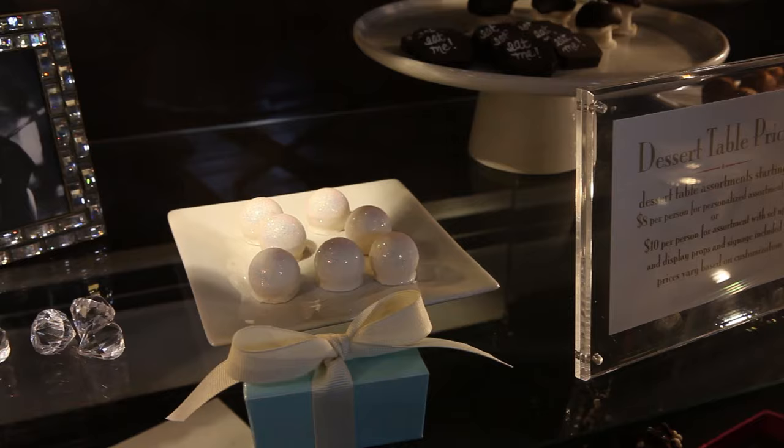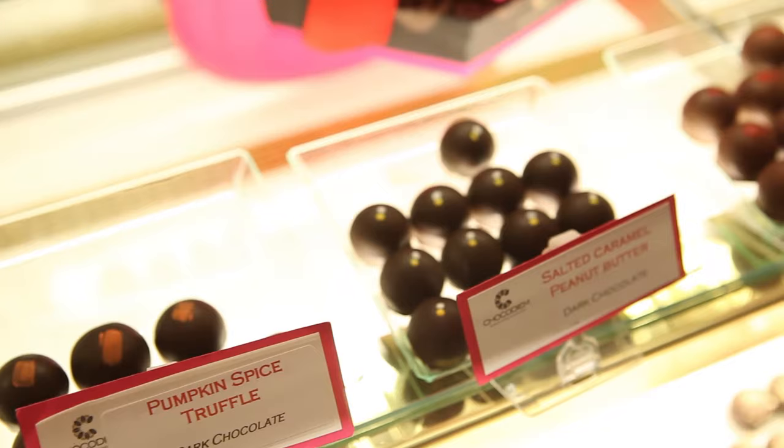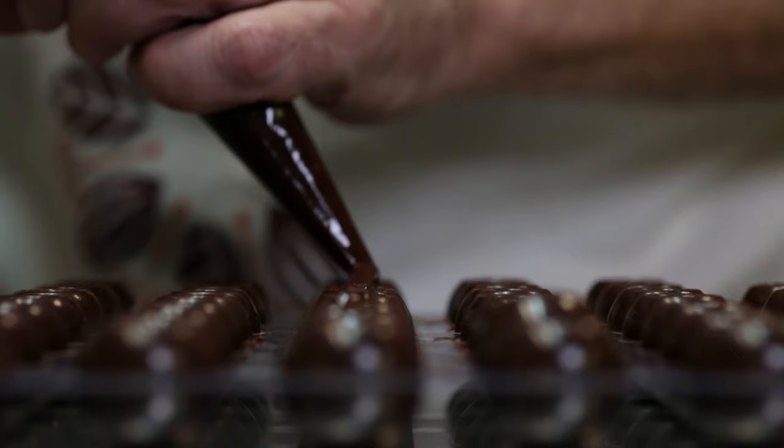A good chocolate you should see by the sheen — it's like satin. You can also hear a good chocolate; it has to snap like a dead branch when you break it. And then the taste and texture, everything is included. What we try to do is take the bean as is without adding too much to it. The second thing that makes Belgian chocolate Belgian chocolate quality is the recipe.